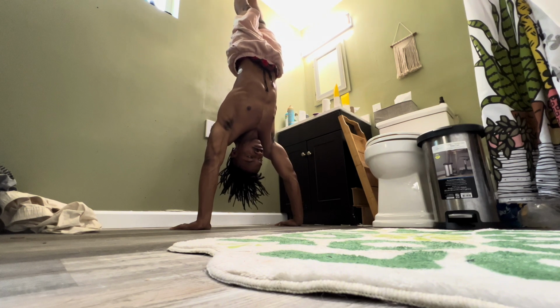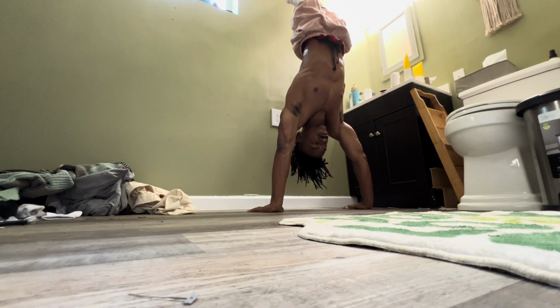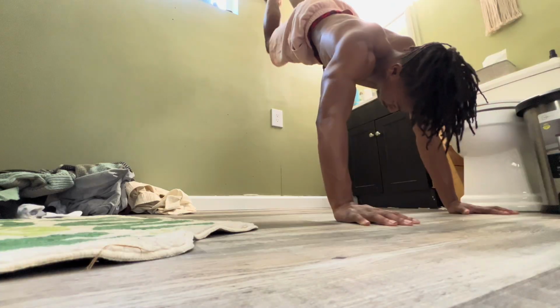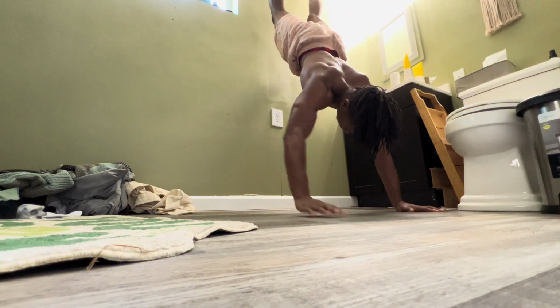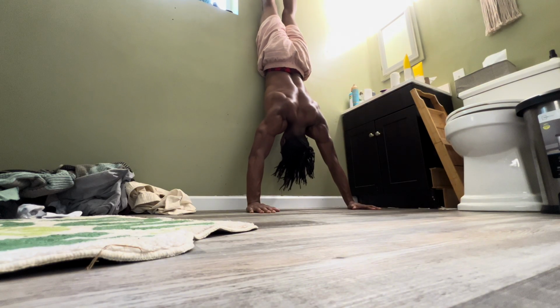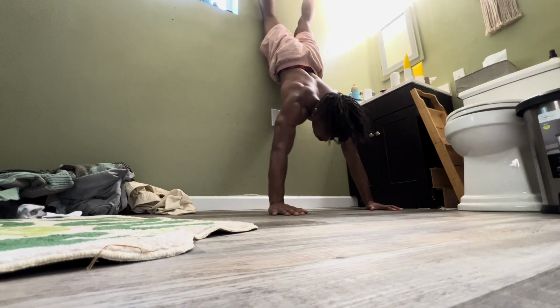There was a comment from a while back that asked how many handstand push-ups I can do against the wall. And the answer is I do not know. I have not attempted in a very long time. But I do not think that the answer will please you because I do not have the push strength that you think I do. I only have strength for like statics, not really dynamic movements, for now at least. I definitely believe that in the future that will change.